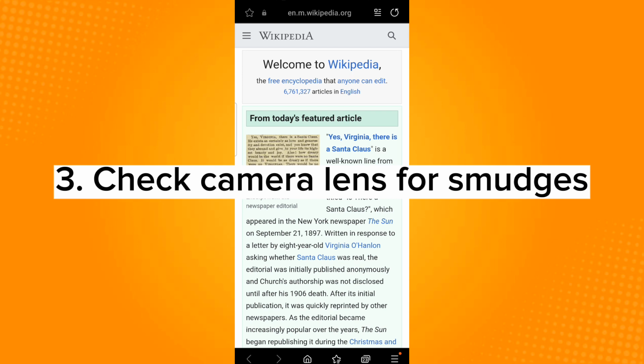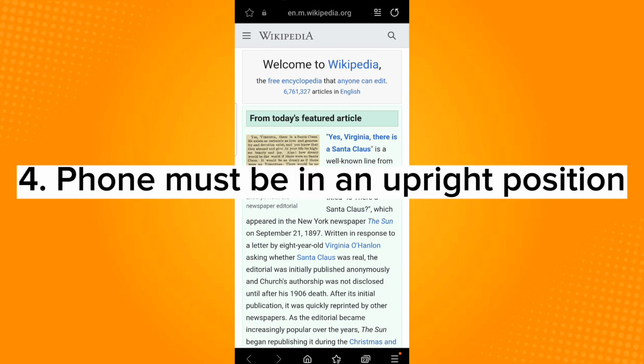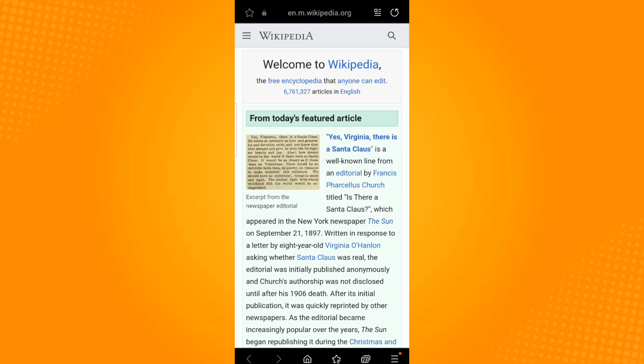Check your camera lens, as a smudge camera lens can interfere with scanning a QR code. Then you may need to keep your phone upright, as if your phone is tilted, the camera may have trouble scanning the QR code. Lastly is to find the right distance. If your phone is too far or too close from the QR code, the camera might not be able to scan it. And so that is how you scan QR code with Android phone.